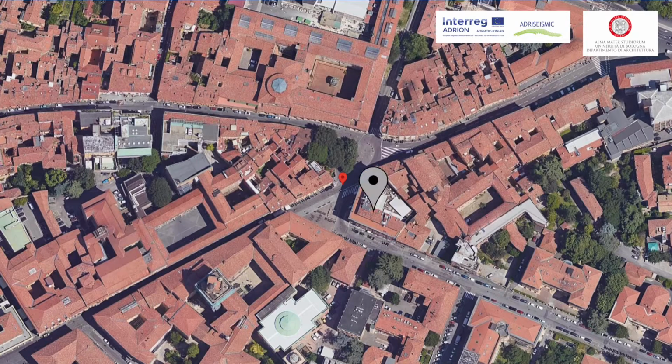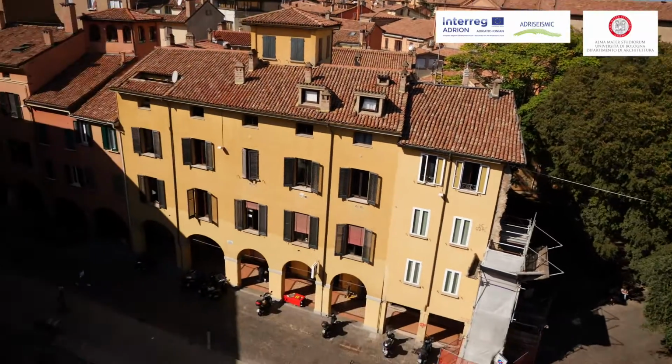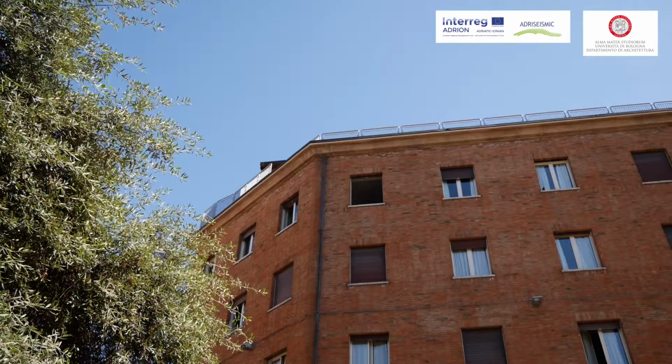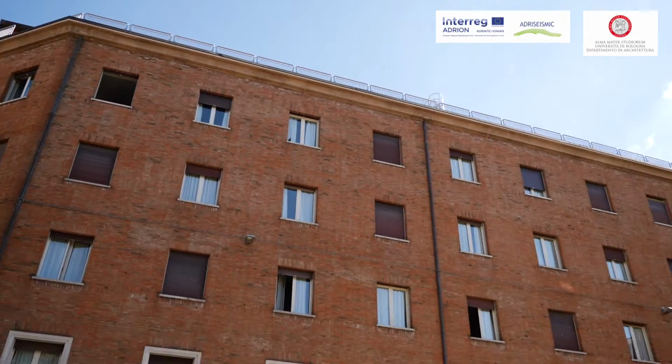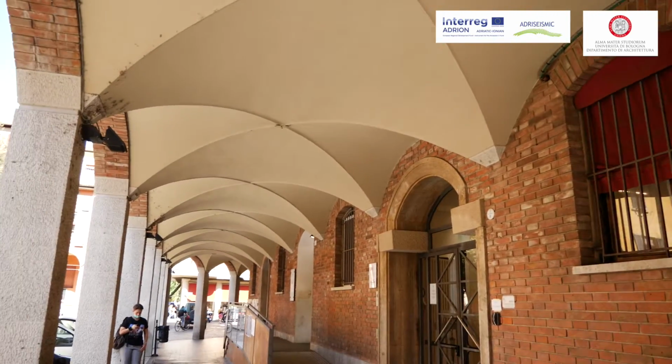The original project of the University Student House and Canteen was by engineer Rinaldi and was carried out after the Second World War. The work was then completed by architect Riguzzi in 1955. It is therefore the most recent building on the square, although it is almost 70 years old. The building has a mixed concrete masonry structure. It also has parts which, for architectural reasons, have a considerable span.